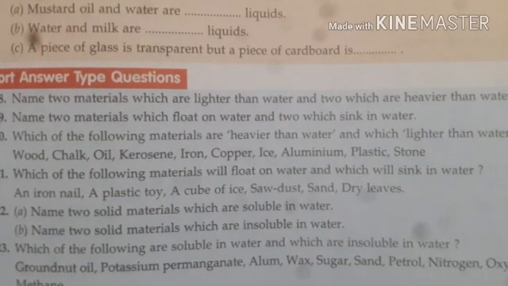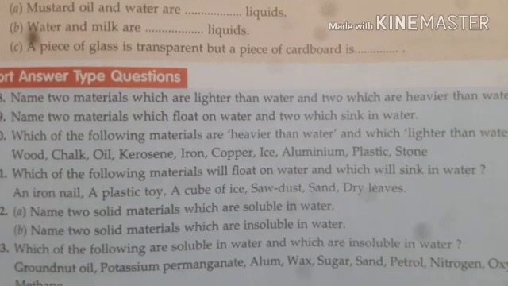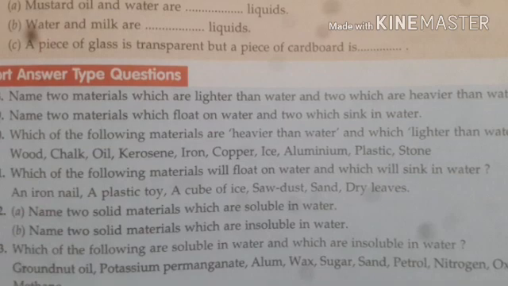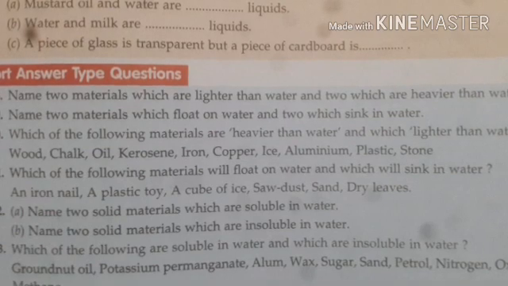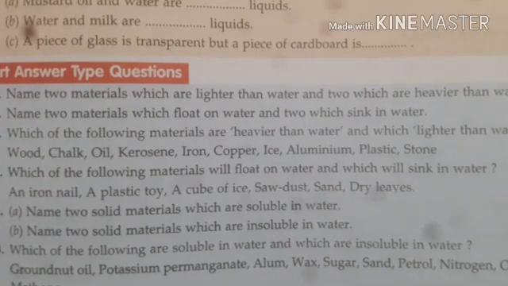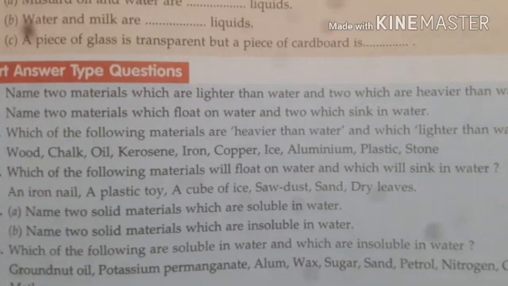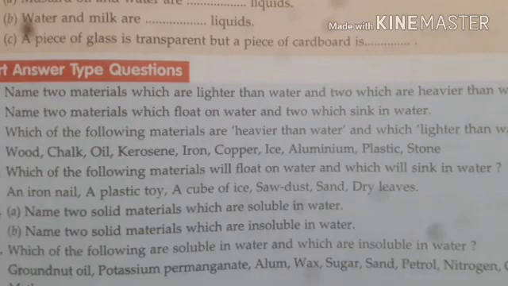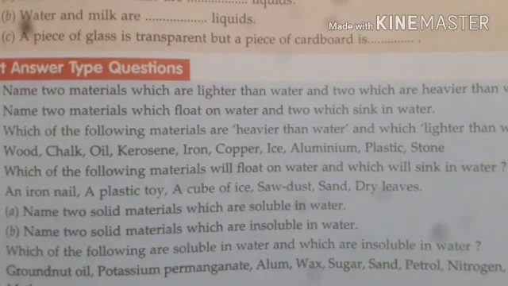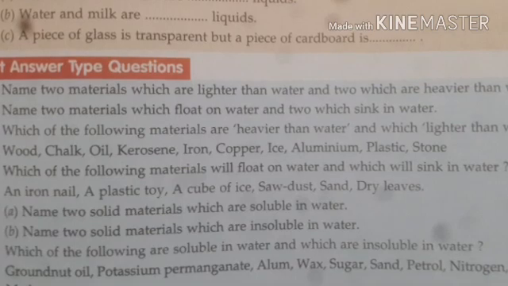Next, 20th question, which of the following materials are heavier than the water and lighter than the water? Wood, lighter than water. Chalk, heavier than water. Oil, lighter than water. Kerosene, lighter than water. Iron, heavier than water. Copper, heavier than water. Ice, lighter than water. Aluminium, heavier than water. Plastic, lighter than water. Stone, heavier than the water.